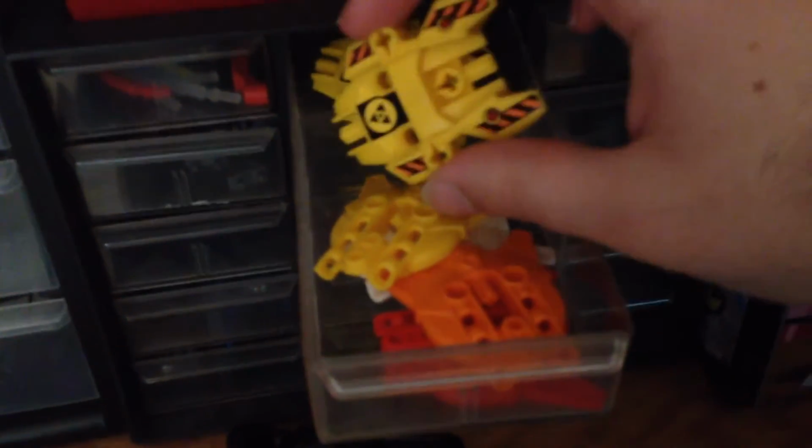fits where. I have spikes and blades that attach by pegs. For example, this one attaches to an armor piece, as well as this. Those can be plugged in a number of ways. Just basically that's all that's in there, because I have a good number of them. They're all softer plastic. And in here I have tubes, as well as 2 of the, I think it's 2013 or 14 jailbreak, basically Zamor launchers. I have various shields from 2010 Hero Factory, as well as 2011. And, oh, that's right, I have nothing in that one. So that is the 2 main drawers.